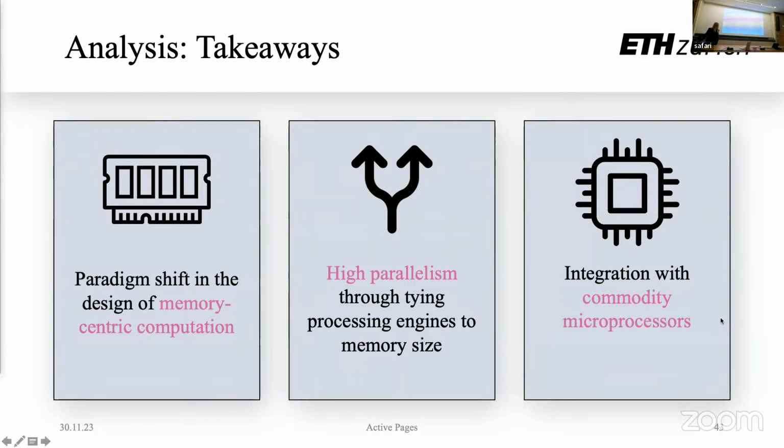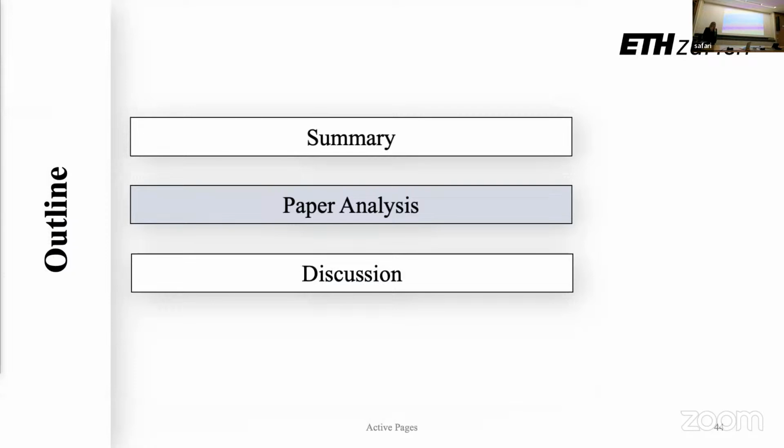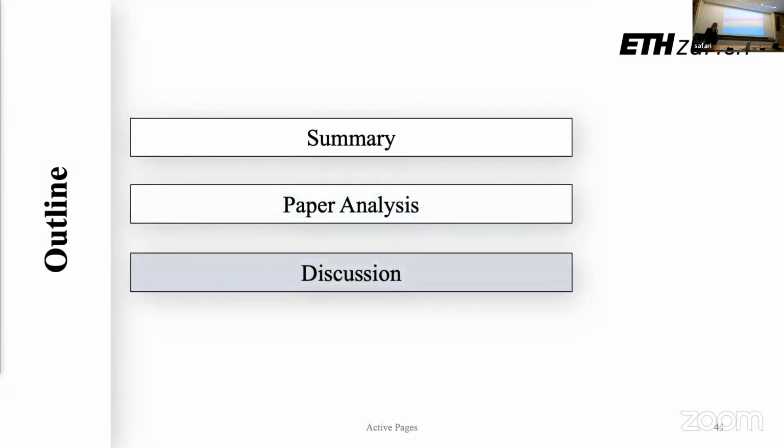Lastly, the idea to design the active page model so as to be easily integratable with commodity microprocessors is a very good approach, since it offers a solution that leverages existing hardware infrastructures, making it easier to integrate them in real-world computing environments. With that, I conclude the analysis of my paper and would like to open the discussion if no further questions remain.